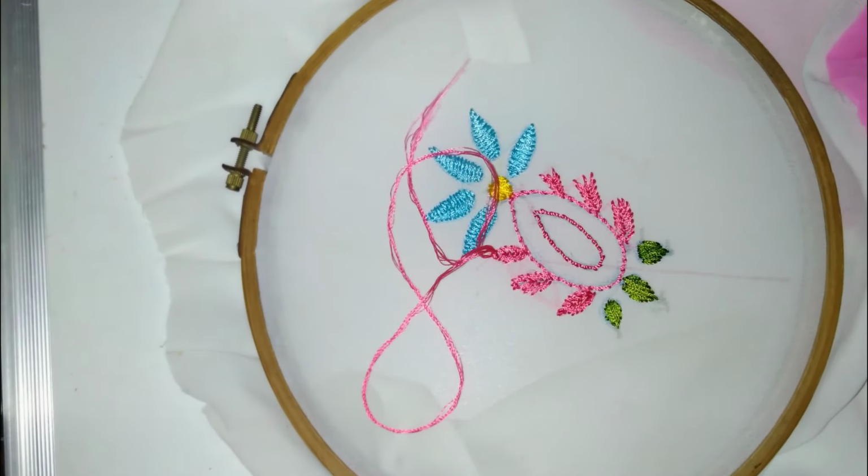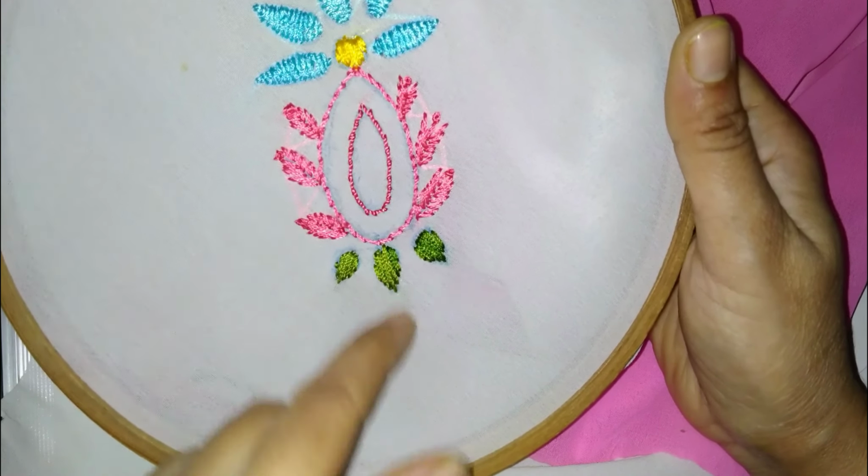So friends, this is simple embroidery work.